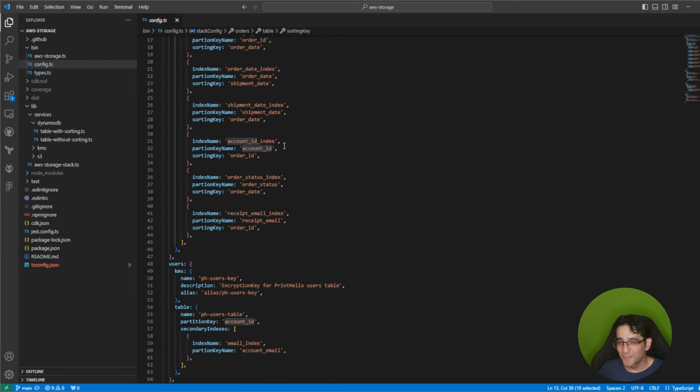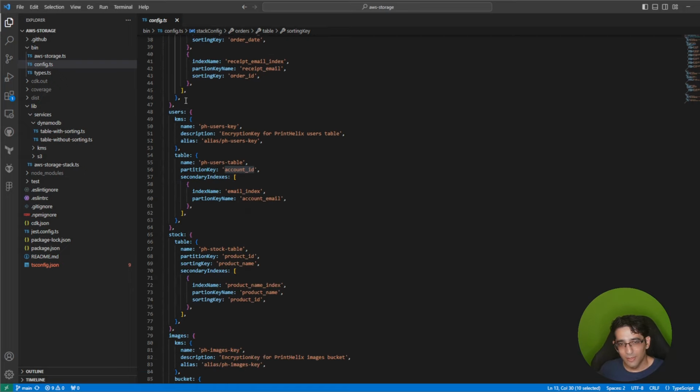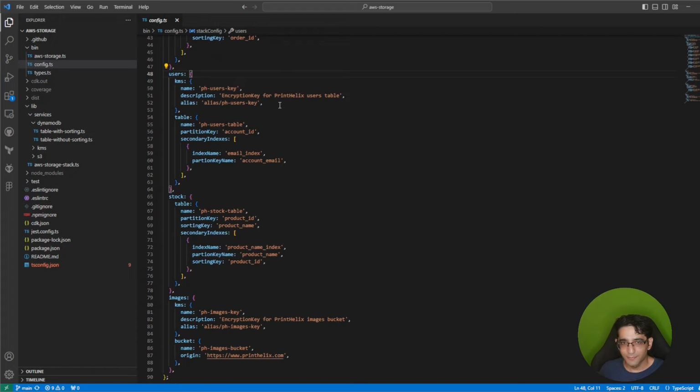Next to that, we have the users object, and the users object will now have only a primary key, which will be the account ID, and a secondary index, which will be the account email, and this will be set up when we create it with the post sign up trigger.